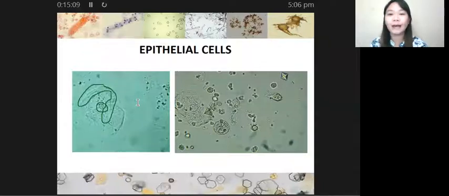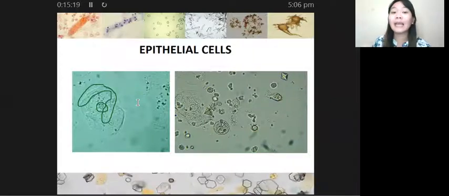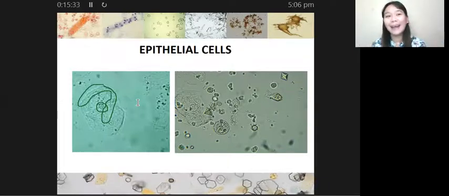Okay, so apart from that, in practice, pwede din po nating gamitin yung nucleus ng ating squamous epithelial cell in order to determine whether a particular nearby cell is an RBC or not. Because sometimes, katulad nga ng lagi kong sinasabi, medyo mahirap nga naman talagang i-identify yung mga cells natin under the microscope, particularly sa ating mga urine samples, okay?